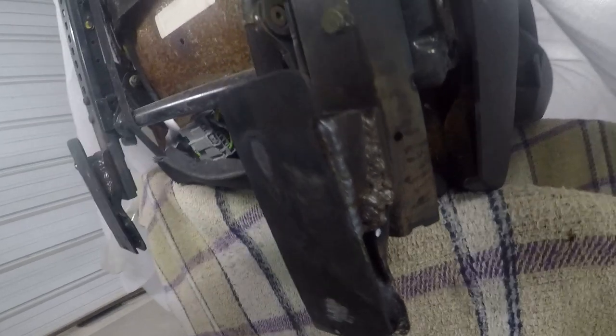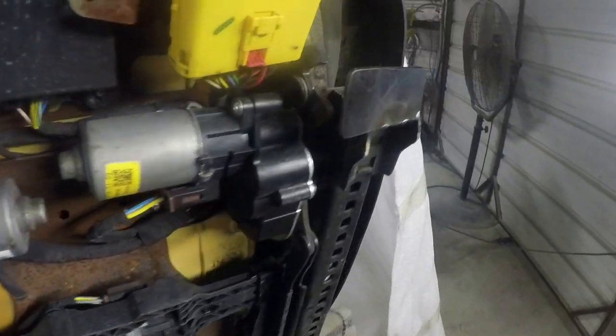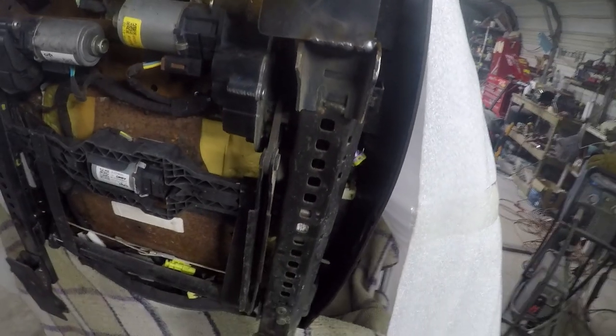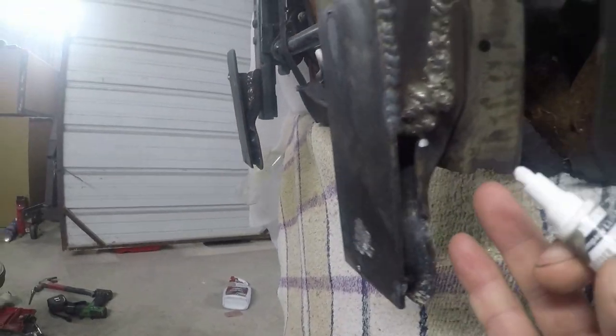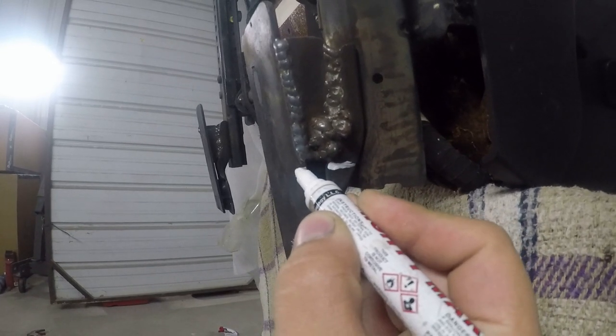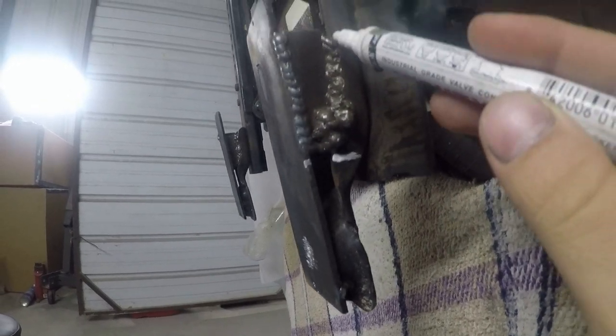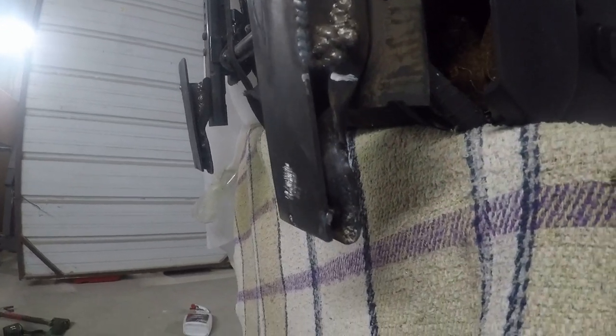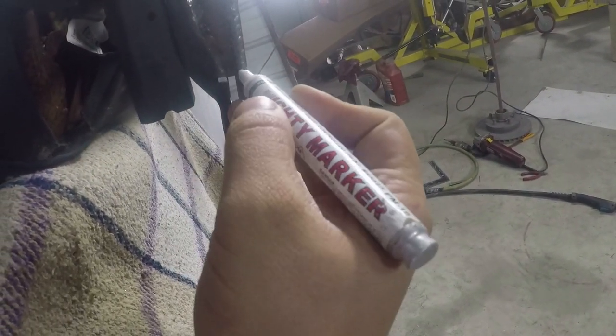All right, now that I've got all my welds done — everything's welded all the way across. I want to make sure I'll never have an issue with this, so I welded it on the bottom and on the top, same thing on both sides. Now it's time to cut the excess that we're not gonna need. I'm gonna cut it right there, right where you can see it's about to straighten out again — that's where I'm making my cut, same thing on the other side.